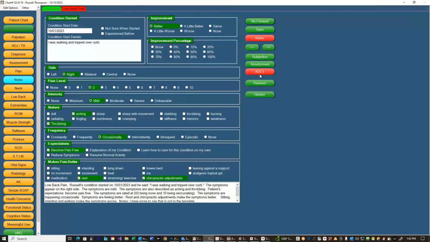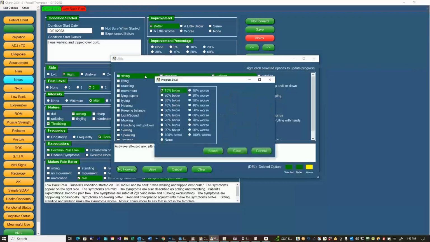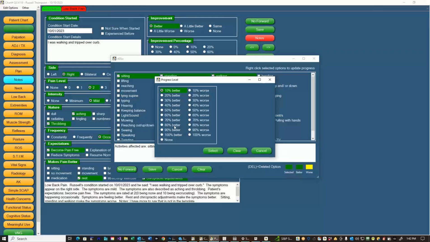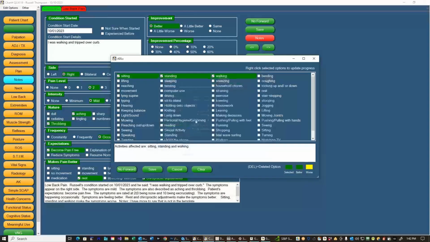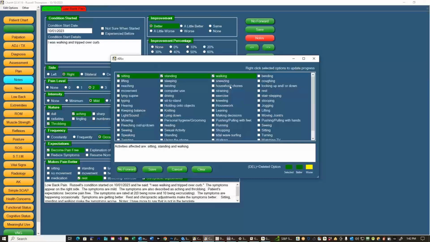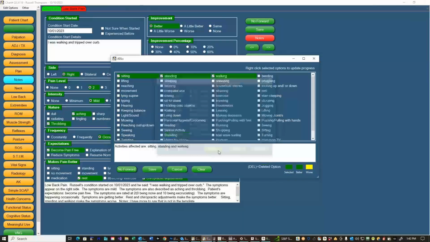I could say things about the ADLs, like sitting is better or worse, and I can say specifically how much better or worse. Sitting, standing, and walking are the ADLs, so I could say sitting is 80% better, and standing is 70% better, and walking is 100% better.